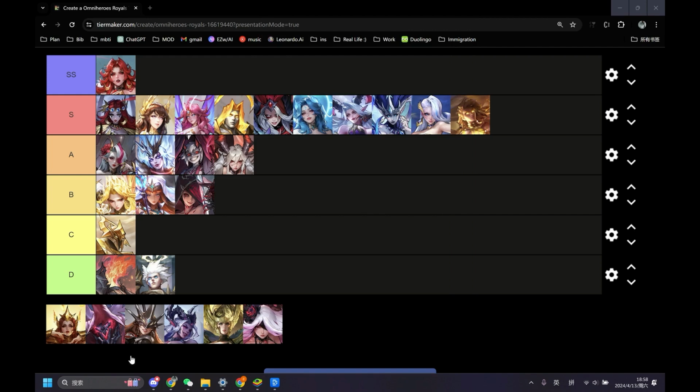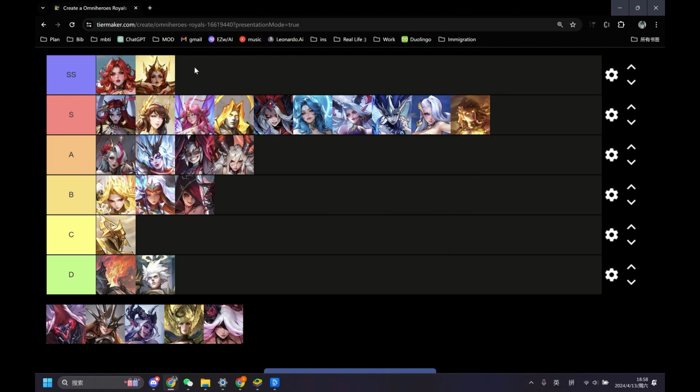Next, Eudora. She belongs to the SS tier. We all know how good she is. If you don't, I'll play one of my shorts for you.